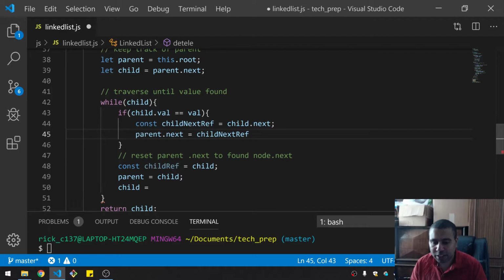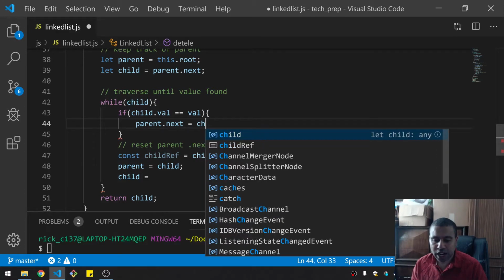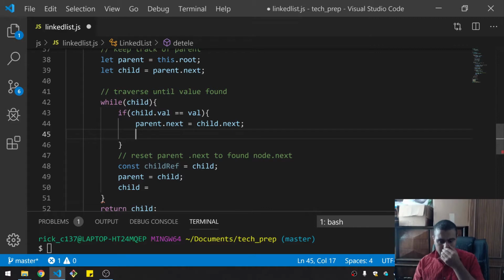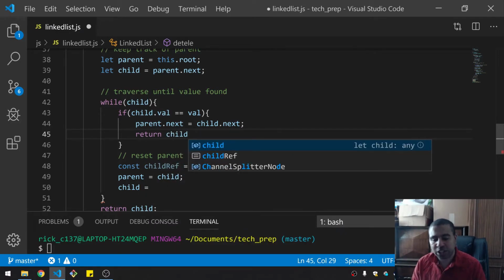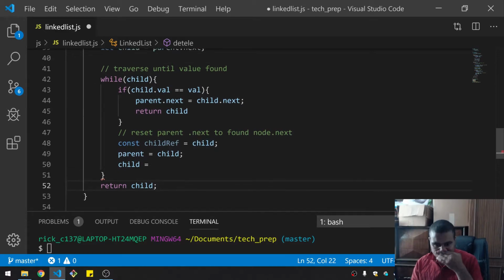And the reason why I'm keeping the child reference... No, hold on, I'm doing something wrong here. This always gets confused because you have to keep references to things. So I'm just going to do it outright, and if I bump into a problem, then I'll go back. So parent.next equals child.next, right? Okay. So that means there's no way of referencing the child outside of this. So I will eventually need to return child here. I can return child here actually, because I found the value. So I don't need to do that here. I can do it there too. Hold on. I'm not going to do that right now.